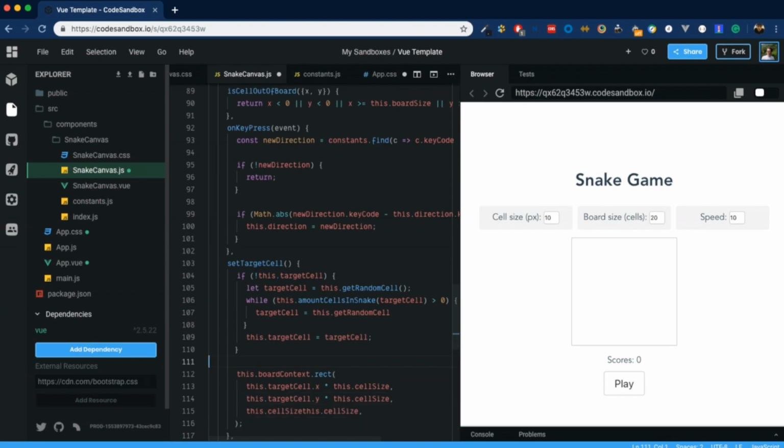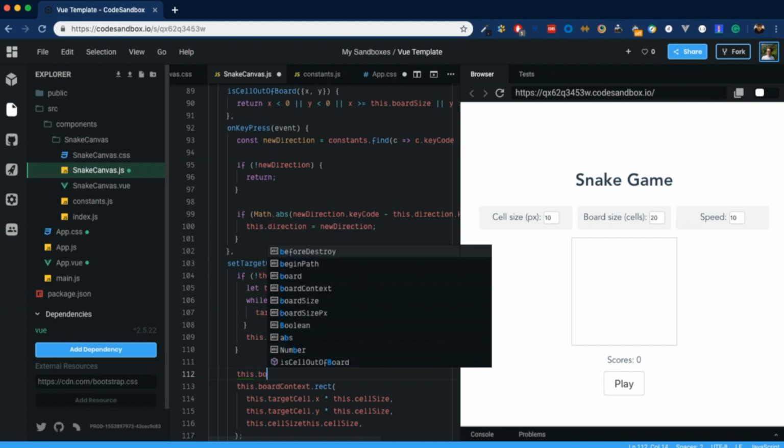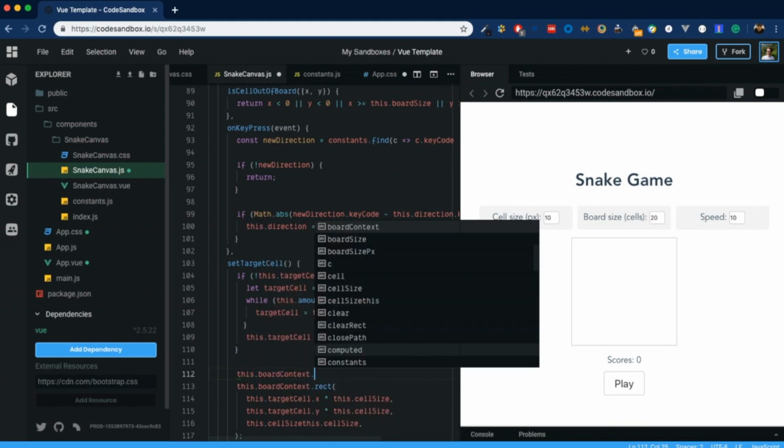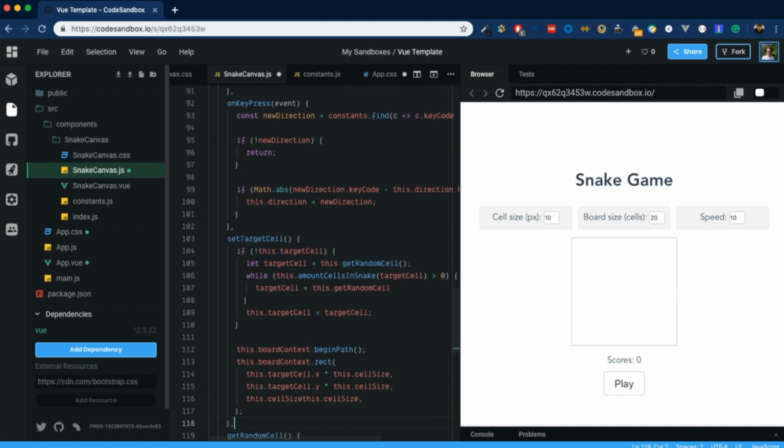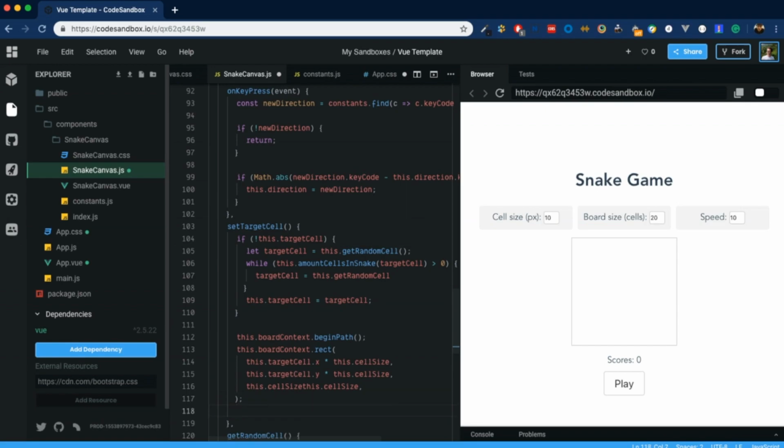Rectangle, but if you remember, we need to do this trick. Begin path, and we need to do close path.